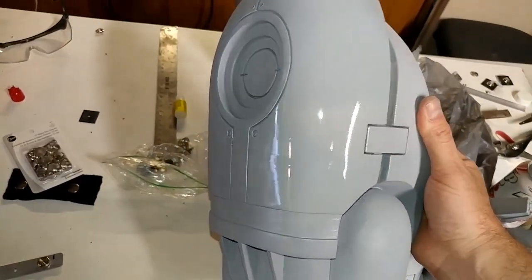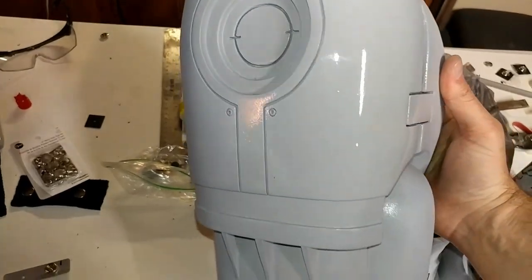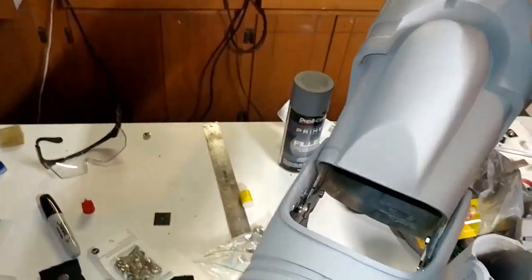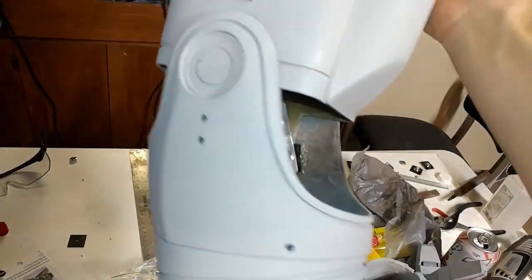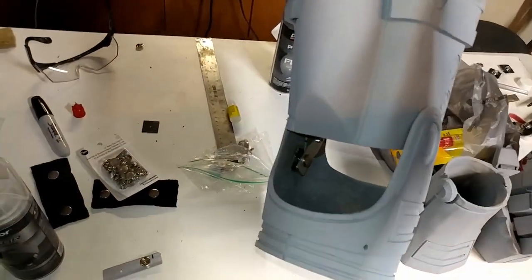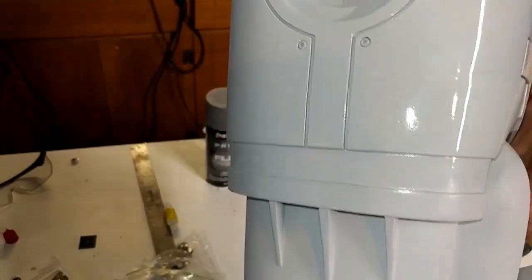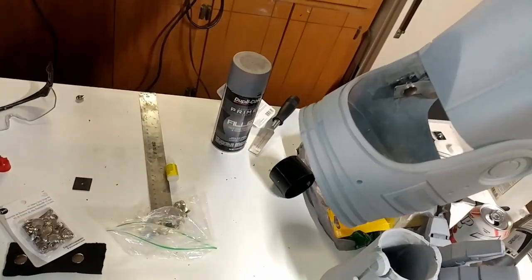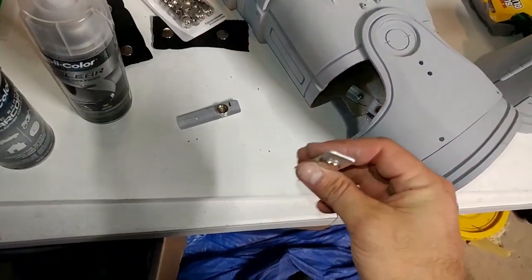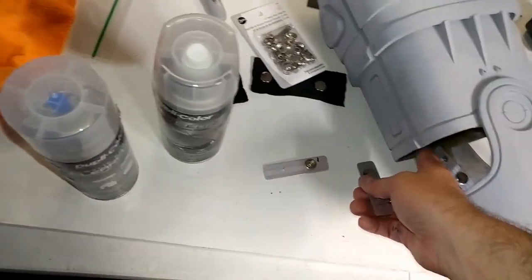I found my clear coat and I'm going to use this on the whole suit. I'm super excited - it's not even buffed yet, I can't imagine how good it would look buffed. One other thing: in a previous video I showed that I used some webbing to hang the forearm pieces to the arm. I scrapped the webbing idea, at least for now, and wanted to go more accurate using brackets inside so the forearm stays more in line and helps brace the arms when the gloves are on. I made these little aluminum brackets with buttons.